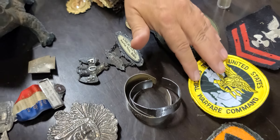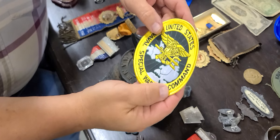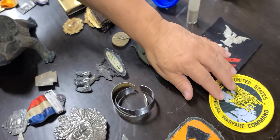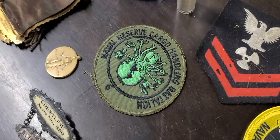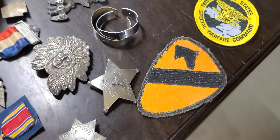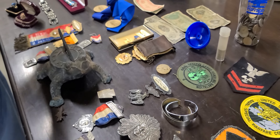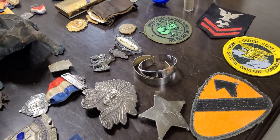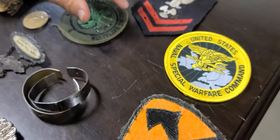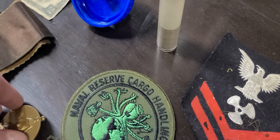You've got different patches of different groups. I think this one is probably a Navy SEAL symbol - it says Naval Special Warfare Command. Anything unusual is desirable. I bought a jacket down in Pennsylvania that had all kinds of special operation patches from the war in Iraq on the leather jacket. I gave it to my nephew and said whatever you do, don't sell it, because the value is going to go way up. I believe this is the First Cavalry right here. The more unusual and striking, the more of a conversational piece you're looking at.